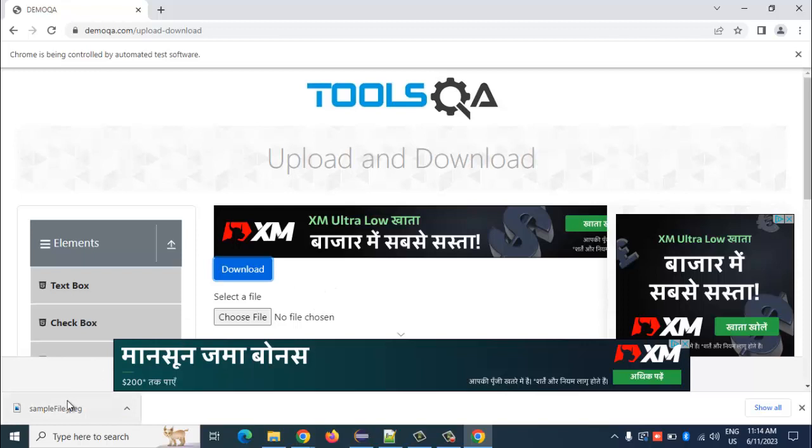So now if I have to access this, what I would do is use the keyboard press of the tab key. Just to show you, I will count how many times I have to press the tab key so that I would be able to access this particular object over here.